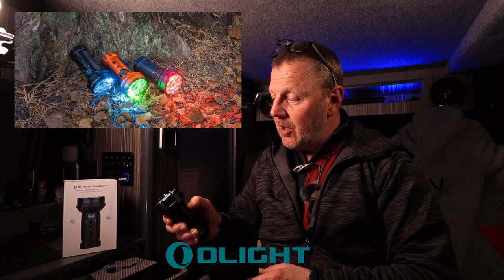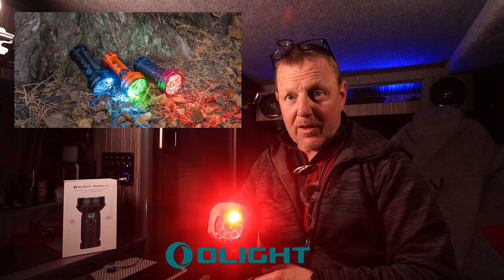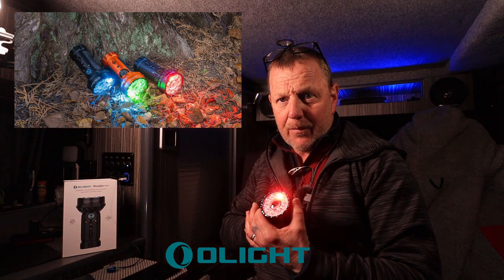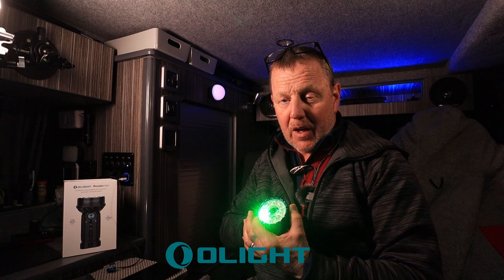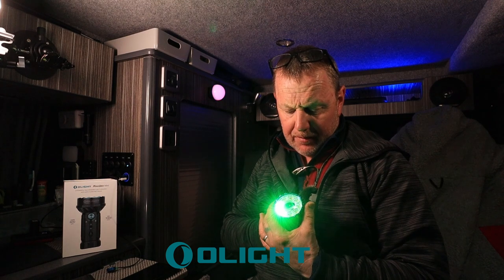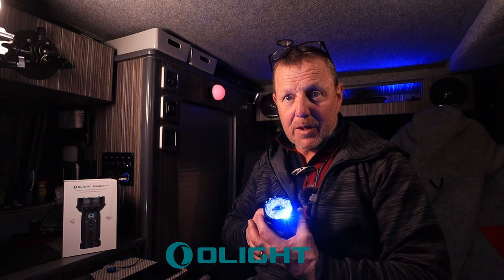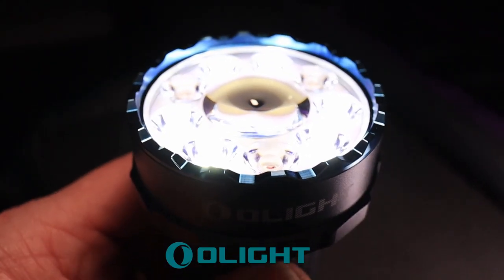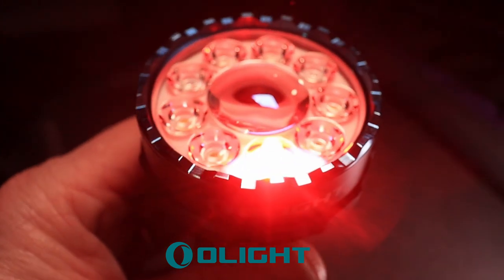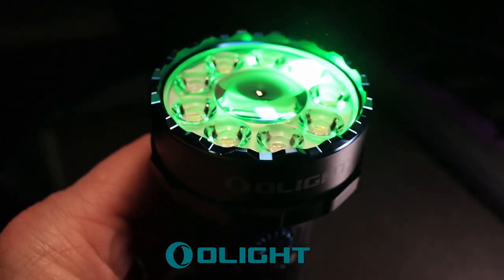If you want your colors, you turn it on, and then you press and hold it again, and you will get your red light. You can see there you've got a red light, and this goes up to about 400 lumens. So you can turn it up, and you can hear it buzzing on its high and low power. Press it again, and you go to a green light. I understand green light's quite good for fishing, and you can turn it up to full power. Then press and hold it again, and you get your blue light. Very pretty blue light. It's all right if you want to do a bit of a party. But again, it's anti-dazzling lights, and again you have full power, maximum power, and low power. If you want it back to white again, turn it off, turn it back on, it goes back to white.